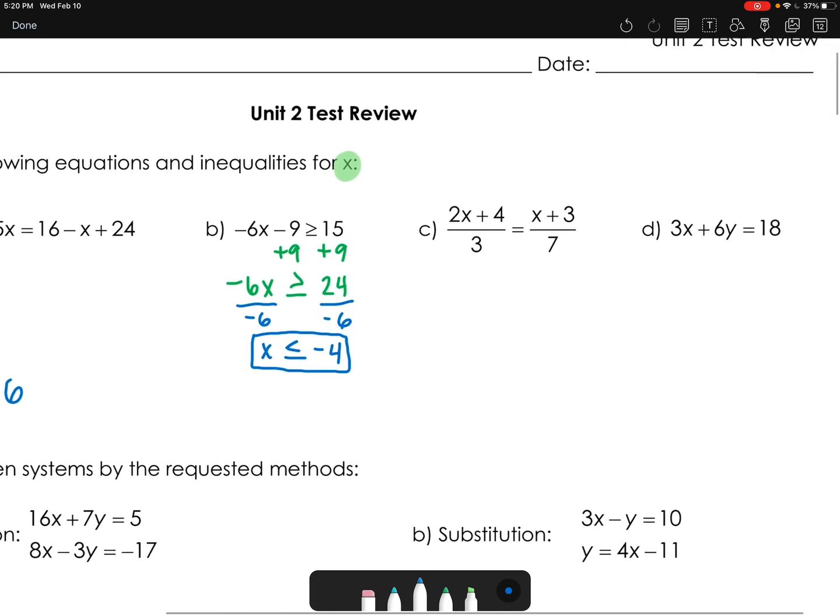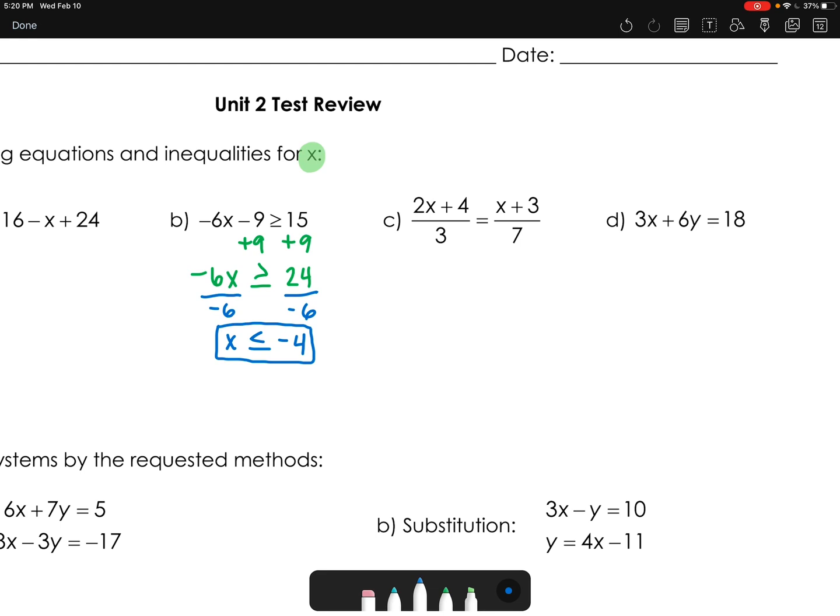C is a little different, but it's really not much harder than what we've done. The only thing going on here is that we have these division bars, these fractions. The first thing you want to think about is, how do I undo division? That's by multiplication. So I'm going to multiply both sides of the equation by 7, because I want to get rid of that 7 in the denominator. Let's use a different color. So I'm going to get rid of this 7.